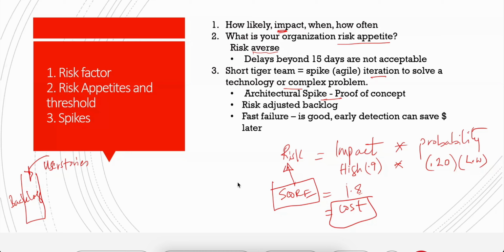You put them in the backlog, and then you do your risk analysis, and based on the risk analysis you can prioritize your user stories. So you know which user story you want to work on first based on the priority. And that's how you do your risk analysis in agile. You look at your backlog, look at each user story, and you do risk analysis on each user story.